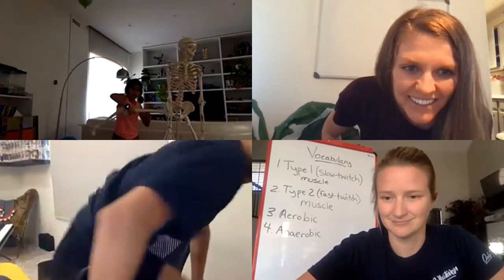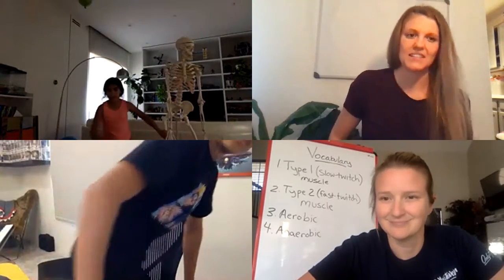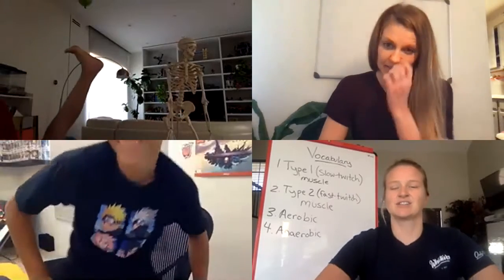All right, the next one is hamstrings, the hammies. Yeah. So it's right here on this, but it's the back one. So the quads are on the front of the thigh of our femur, because that's the bone that they're on top of. The hamstrings are on the back of the femur. And the hamstrings flex the knee joint. They're used for walking, running, and many other physical activities that we do.